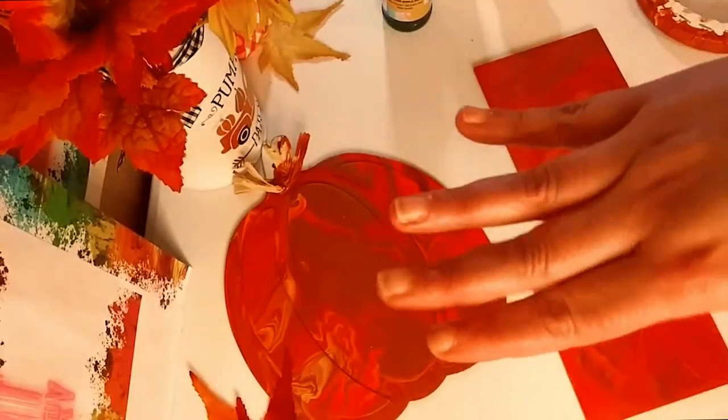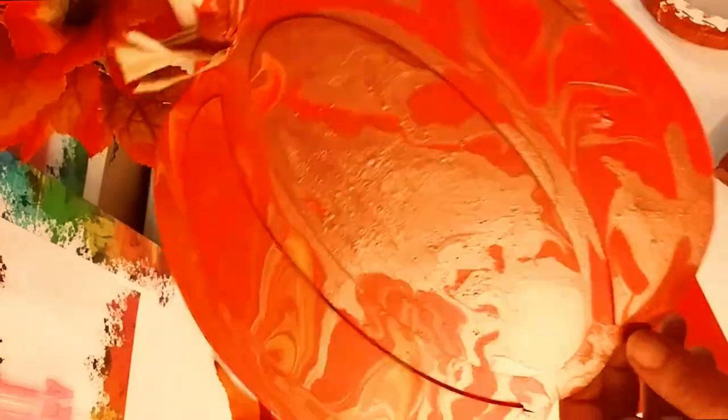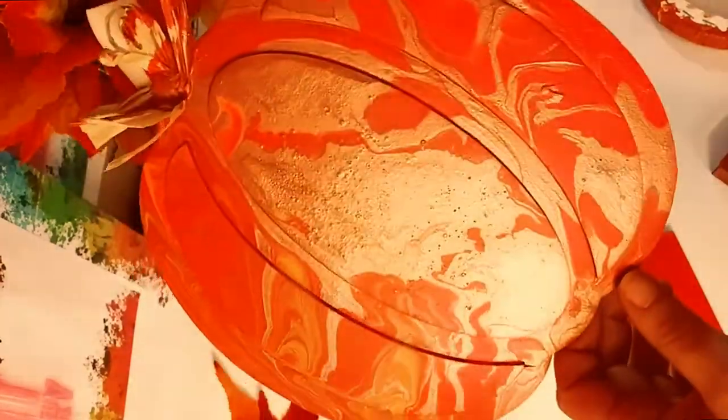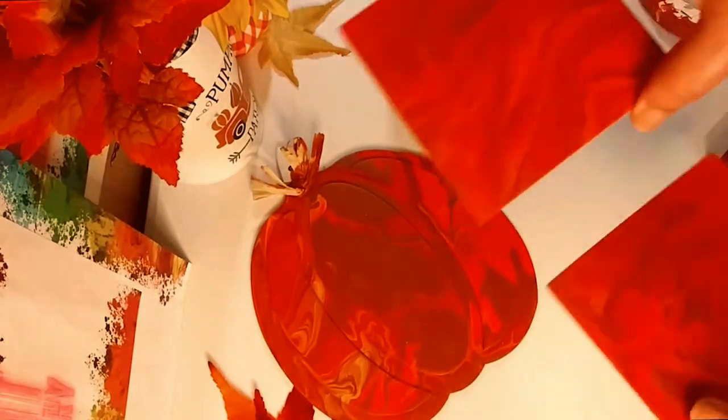All right guys, so it's 24 hours later. I just sped up the video a little bit, and look how gorgeous this is dried. Oh my goodness, it really came out magnificent to me. I love it.